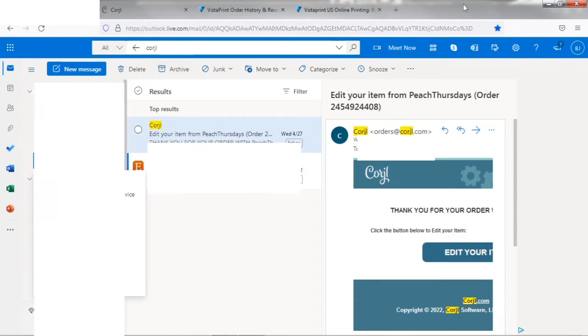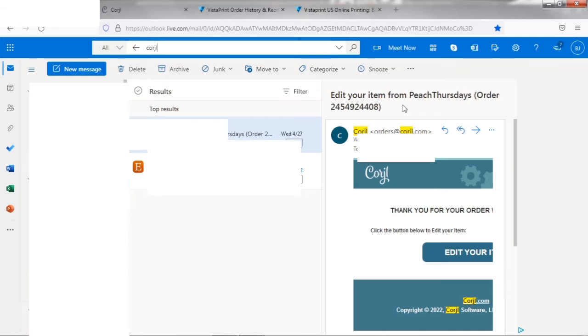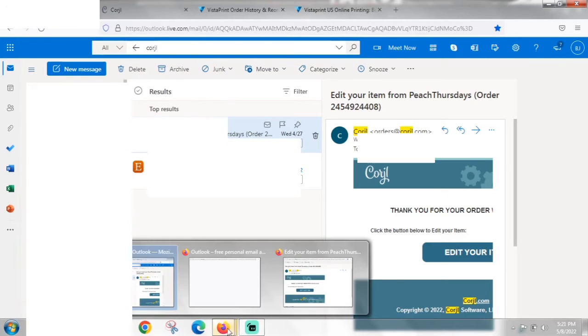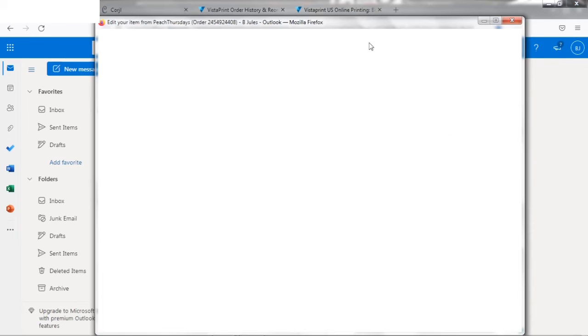So over here, I'm going to be using software called Corjl. Once you've made a purchase, you get an email like this saying edit your item from Peach Thursdays.